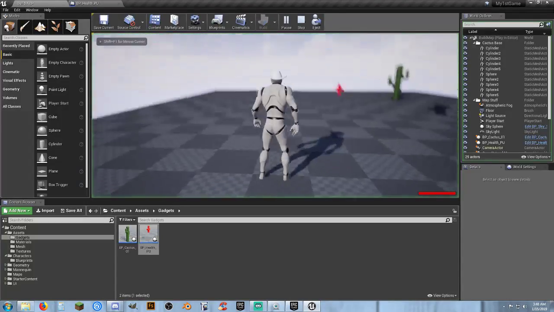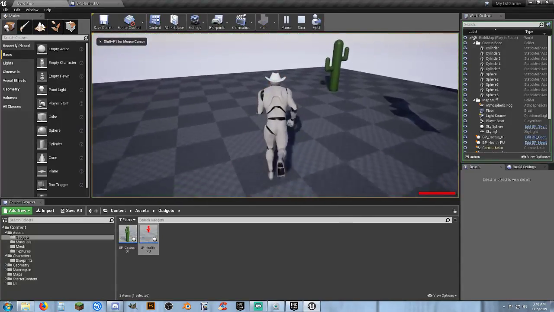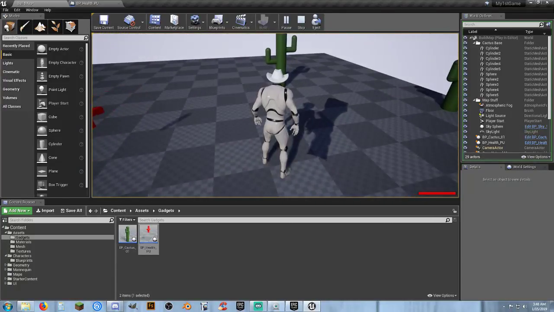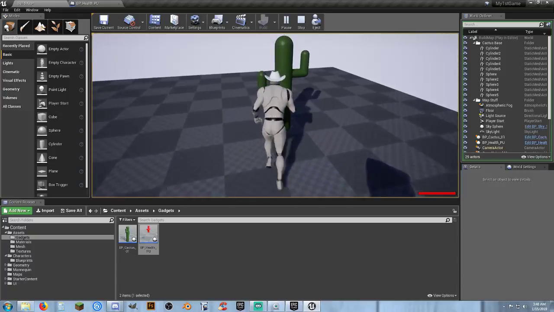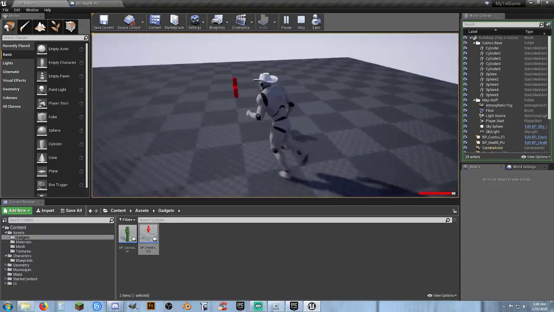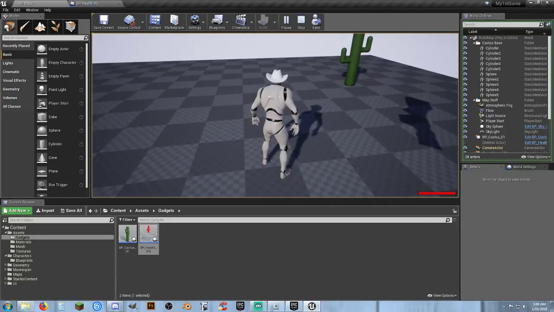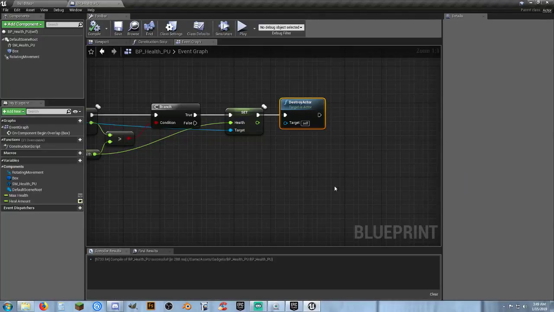So right now I'm at full health. It shouldn't do anything. So let's actually run into the cactus. Then we run into it and it goes away. It healed us, but it went away, and it went away forever. What if you don't want it to go away forever? You want it to come back. You want it to respawn.